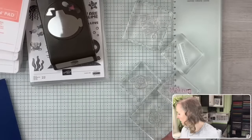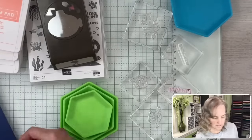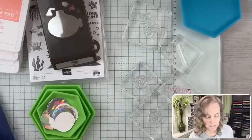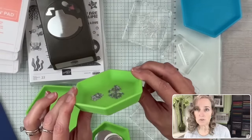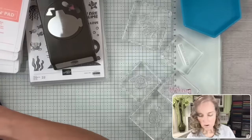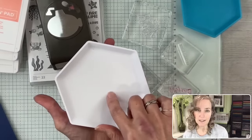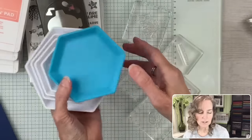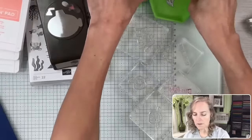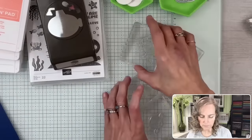I want to tell you about this awesome set of hex trays from the Country Hive. They're magnetic too, so when you're working with little dies they stay in your trays. They just added a new larger size - this is the five inch magnetic hex tray. So now you have three sizes to work with and lots of different color options. There is a link in the video description. I'm going to put these little pieces that I've already cut into the hex tray so I don't lose them.